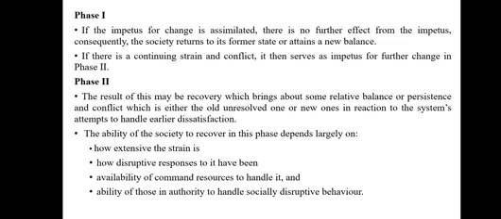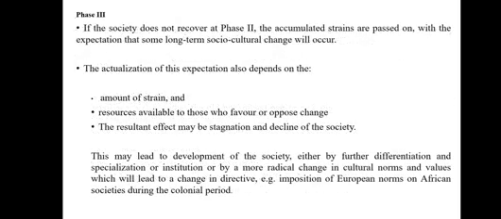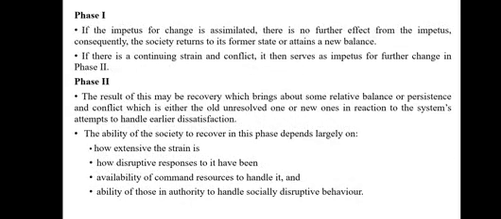Maybe somebody did some small thing, maybe took a small land or misbehaved in a way, and those people now overreact to it. So it will make other people regroup against them. So disruptive responses sometimes are what determine whether a strain can be accumulated or not. Then there is the availability of command resources to handle it, and the ability of those in authority to handle socially disruptive behavior.